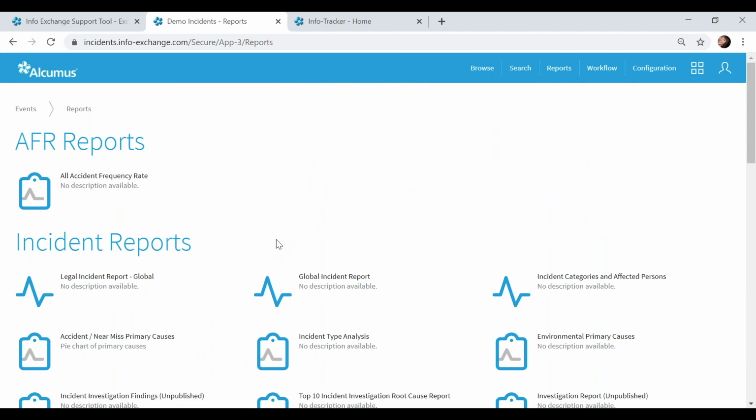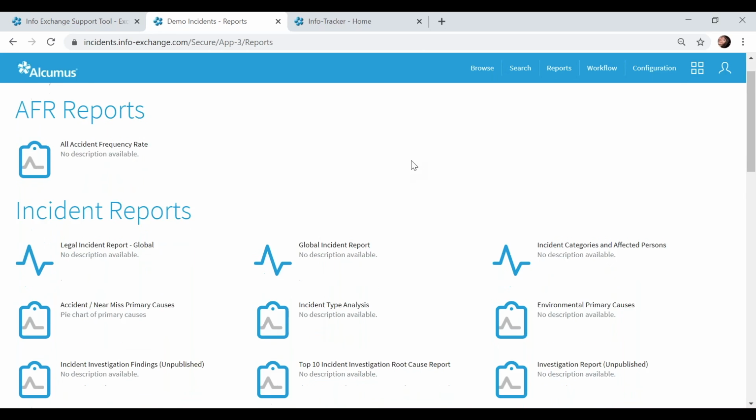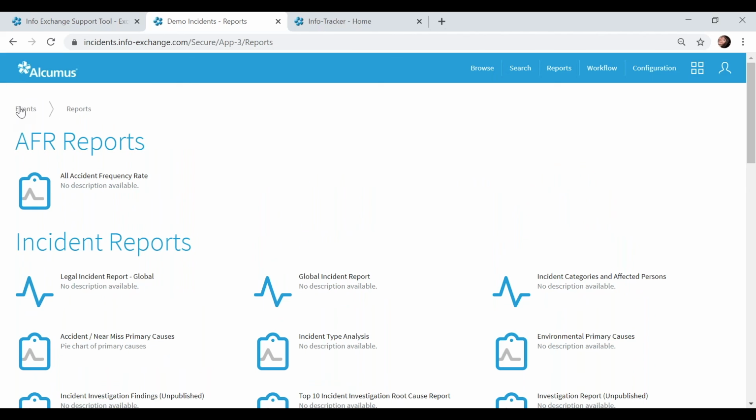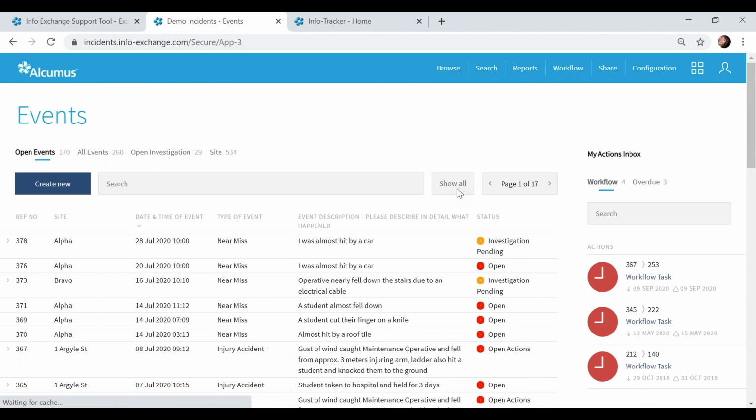And the important thing there is that you know everybody is using a consolidated, streamlined set of data. You're not going to get lots of different interpretations of the way that data has been aggregated and recorded. So you've got a single version of the truth to report on. And once the reports are set up, applying runtime criteria on them is really easy, and that will give you a really quick way of running off reports that typically, if you need to do this manually, can be quite a time-consuming exercise to produce.